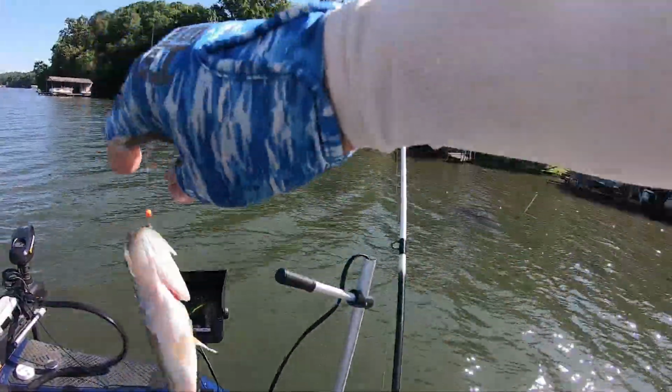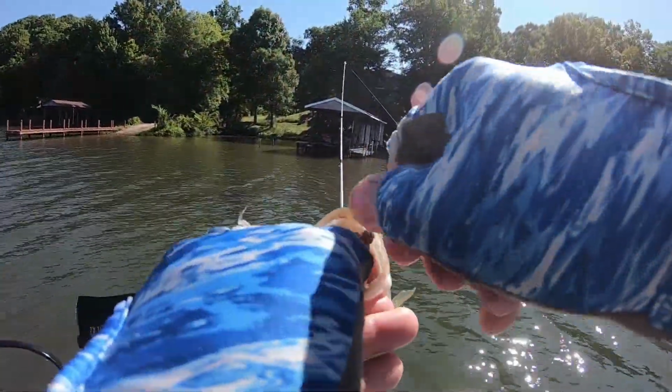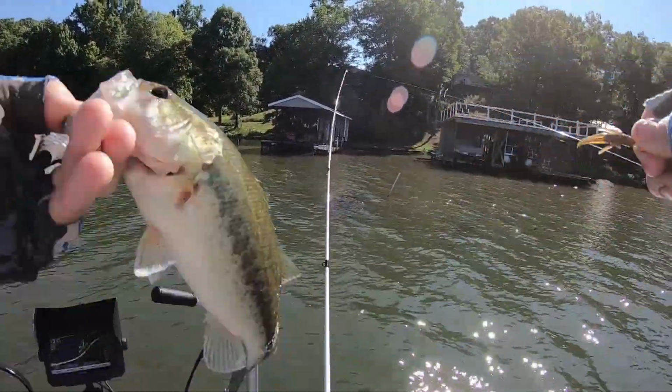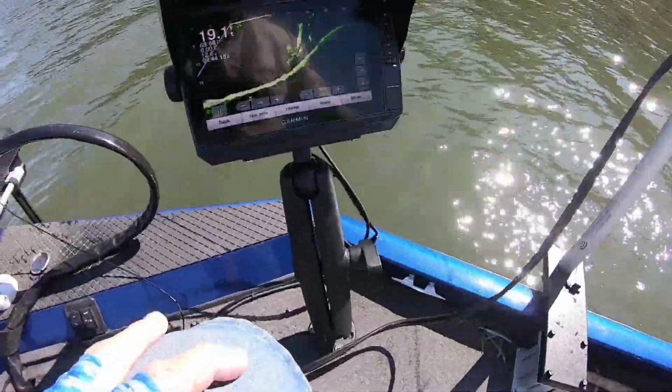Now I was telling y'all about some stumps. And I said I was gonna fish some stumps after a while. I stopped at that interstate bridge. Showed y'all what it looked like. There's a few fish there. Most of them are sun perch. He's a little bass. But I'm gonna show you what this stump looks like under the water.